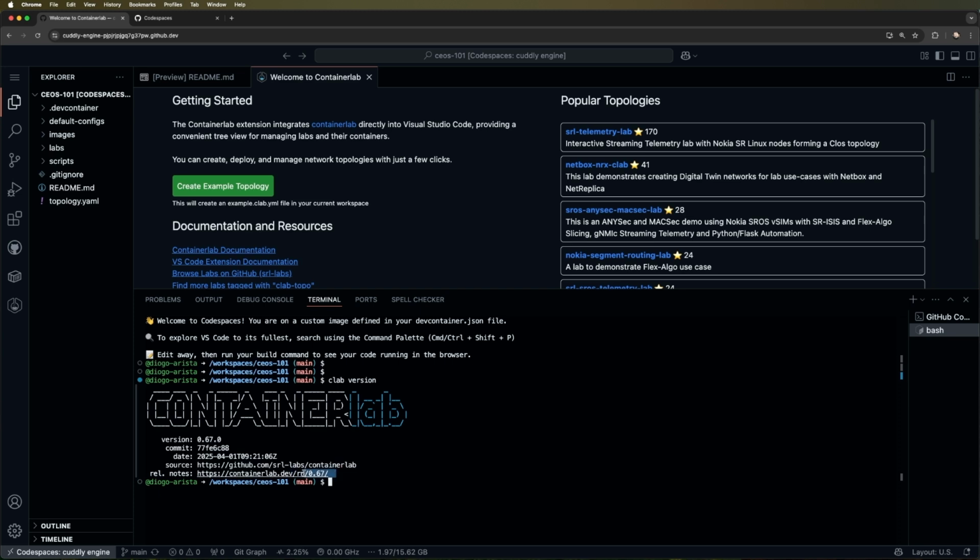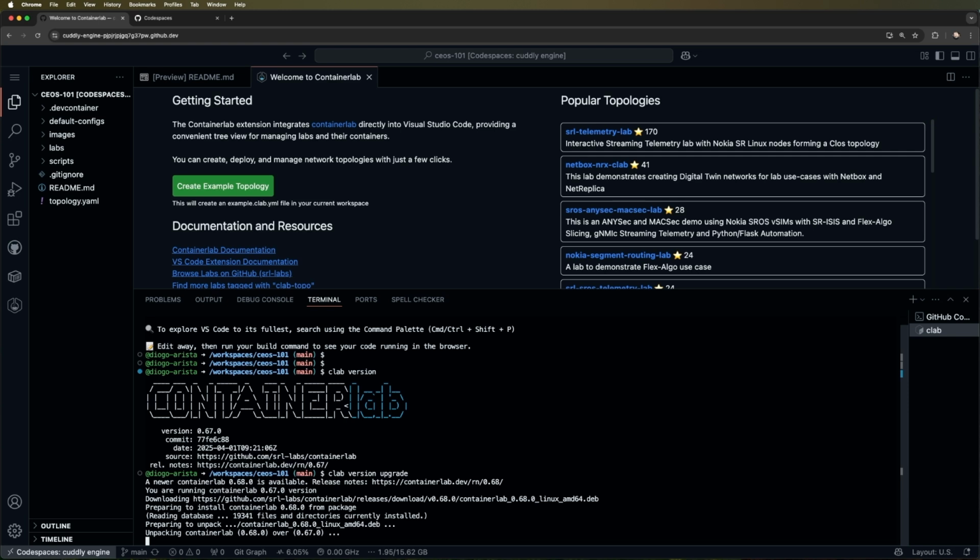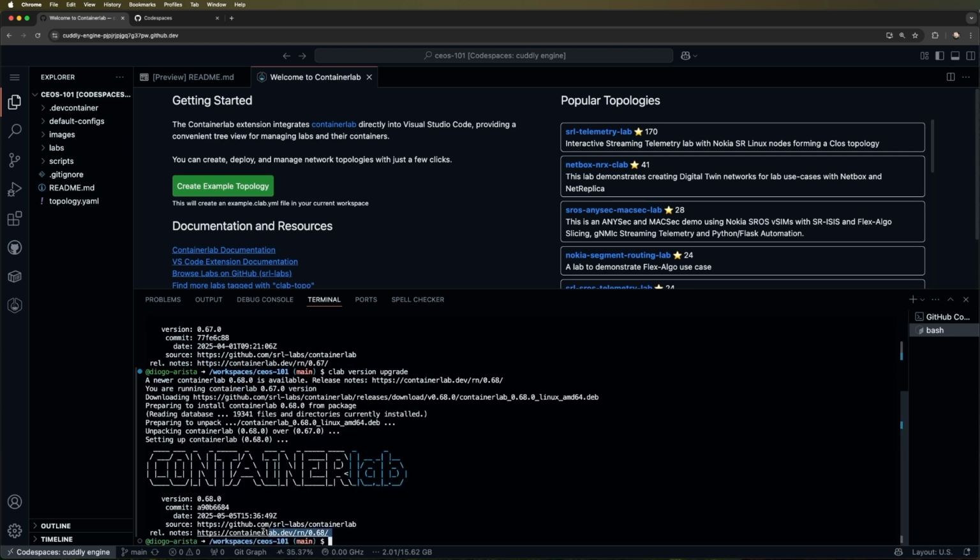This is not the latest release because this particular image comes with this particular cEOS-lab release, but you can update that very easily by using cEOS-lab version upgrade. And you see that cEOS-lab is now successfully updated to the latest version.